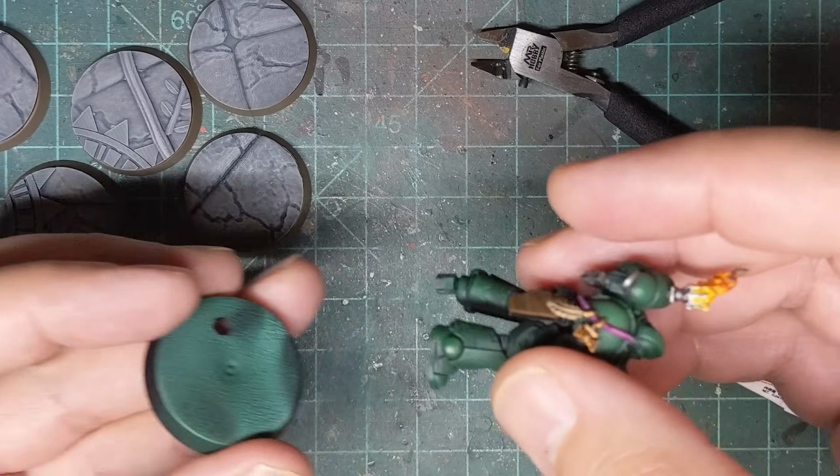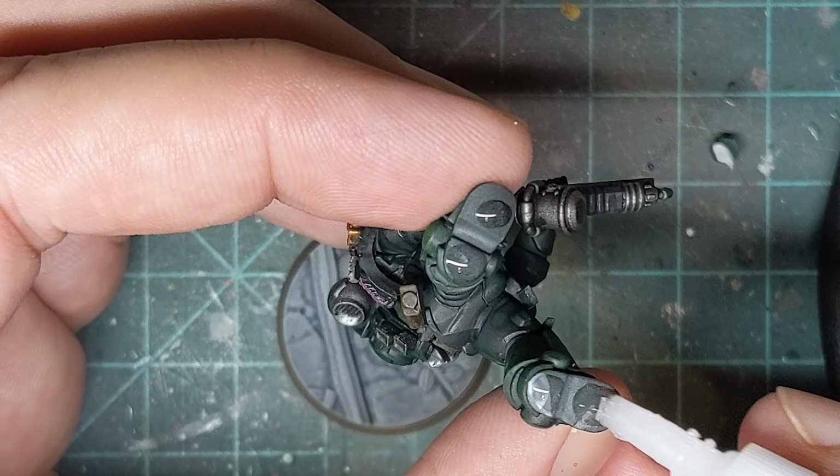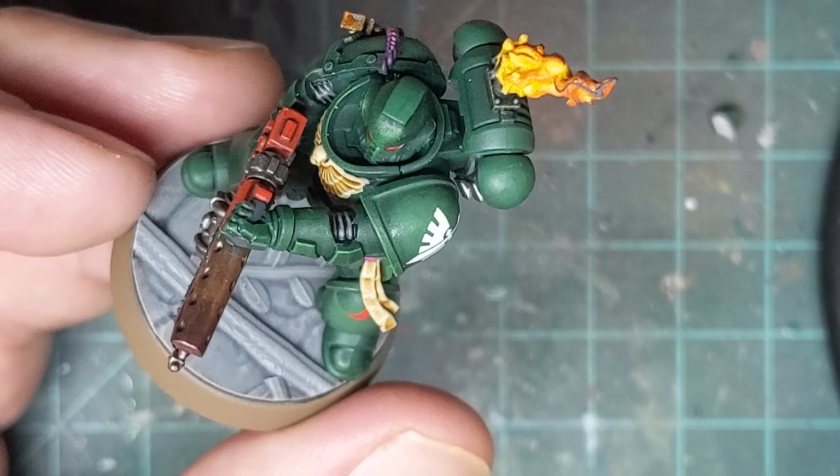Once we've got that set, we'll take the Marines off of their temporary bases, snip off the pegs that were meant to keep them in place, and then, using some super glue, attach them to the 3D printed bases to finish.